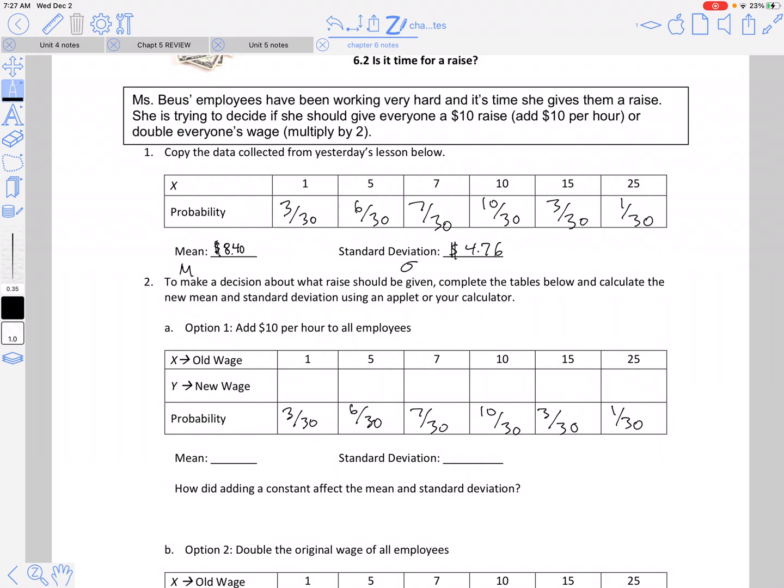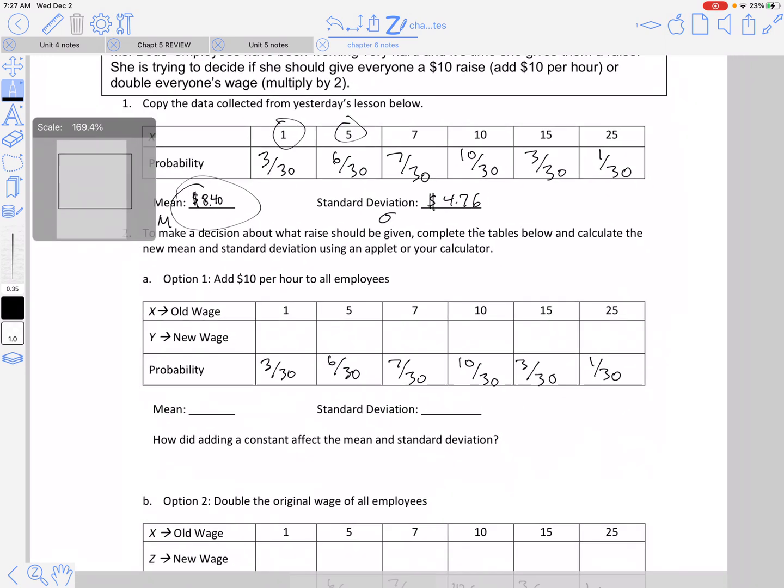All right, so I put that into my calculator, or I could have used the formula on the formula sheet to find the mean and the standard deviation. But remember, I had to weight each value. So I did 1 times 3 over 30 plus 5 times 6 over 30, blah, blah, blah. Summed all those, which found the expected value, or the mean, meaning that if I could randomly draw a wage each day over many, many days, I would expect to get $8.40 per day, with a standard deviation of $4.76. So typically, I'd vary from that $8.40 by $4.76.